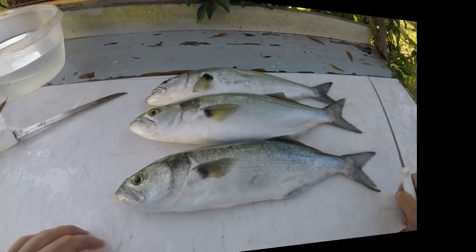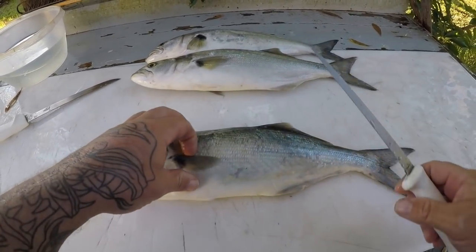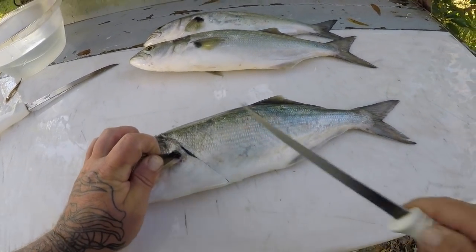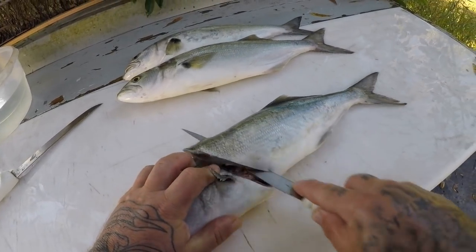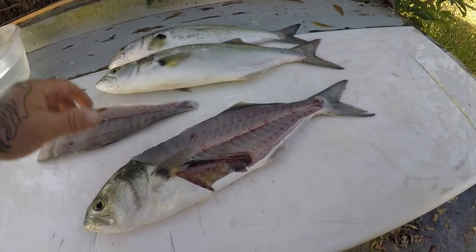Alright guys, I'm at the cleaning table. I got my bluefish here. These are some nice sized blues caught from the other day. We're just going to go ahead and clean them real quick and easy. Bluefish are the easiest fish to clean. They really are.